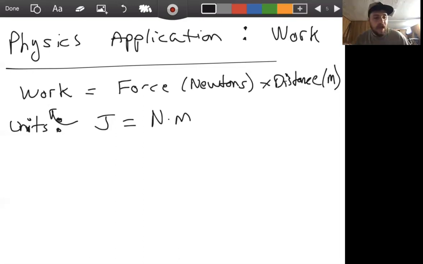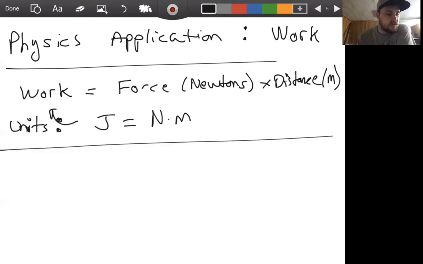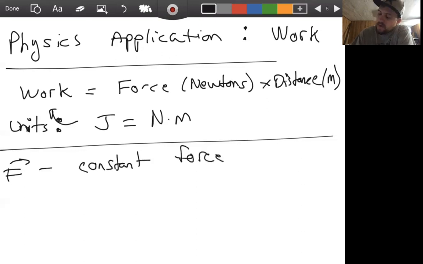And so we can calculate force or calculate work in a vector setting, because we can represent force as a vector. Because force is something with both direction and magnitude, right? You apply force in many different directions, and you also apply different strengths, different magnitudes of force. And so when we have a constant force, let's let F be a constant force applied to an object.